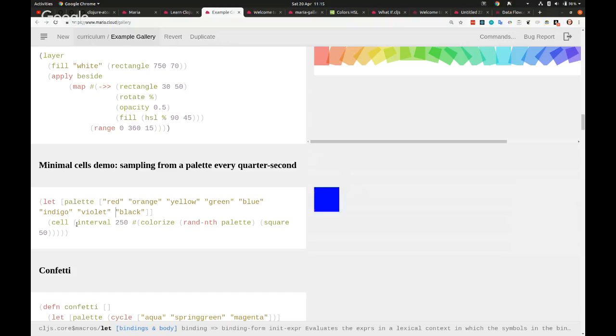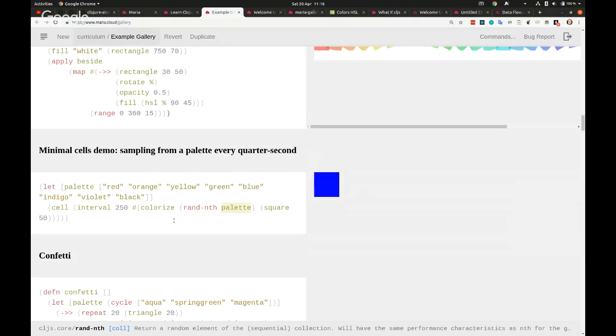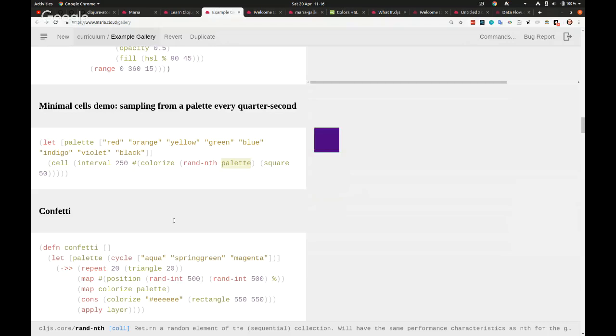Yeah, so the cell basically allows us to change the existing value in there. And we're changing it by setting an interval of how often we want to change it. And then this function is what we're changing that content to. And this let statement is just defining this local palette value for us. Otherwise it would get a bit messy, as we'd have to expand this if we didn't have a local value. So that's a simple example of a cell.